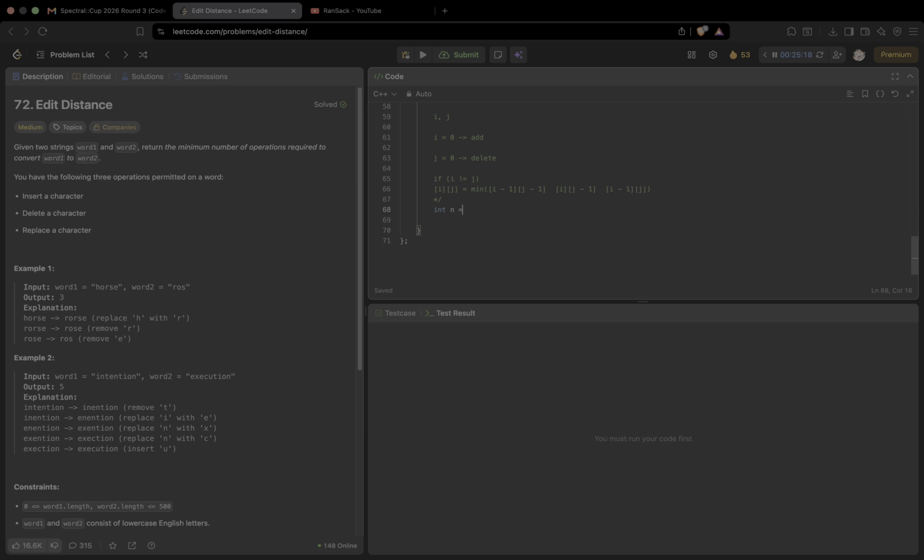Int n equals word1 dot size, int m equals word2 dot size.